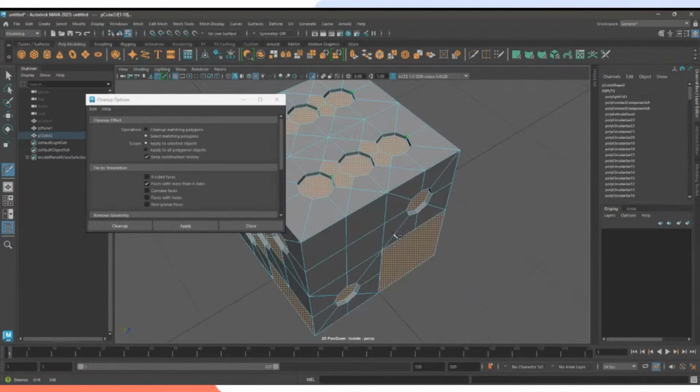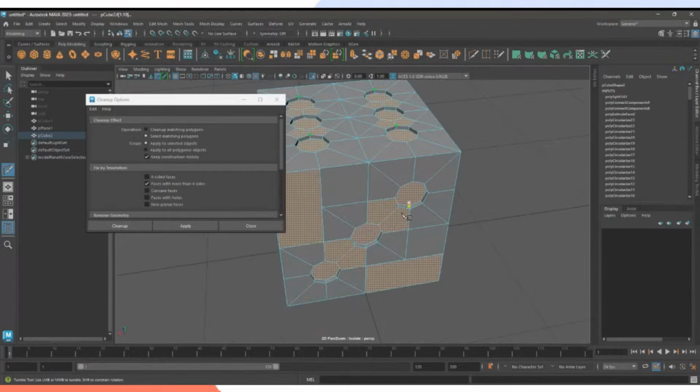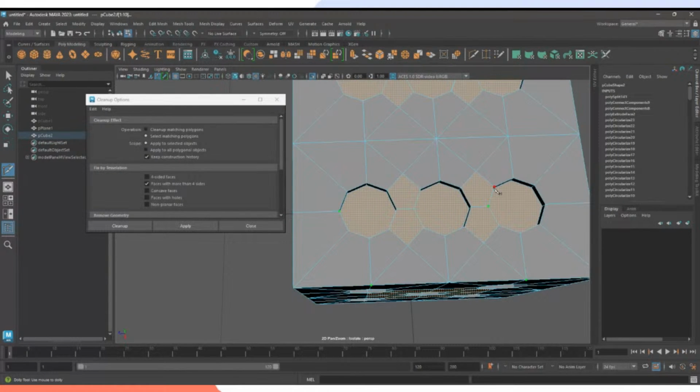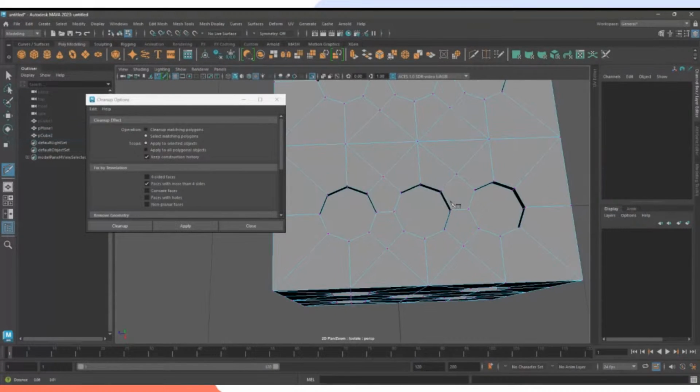So let's fix everything here besides the holes, because what we're gonna do later makes this not as important as these ones. These are the ones that we need to fix. For example, let's pick this one. Let's go to vertex.